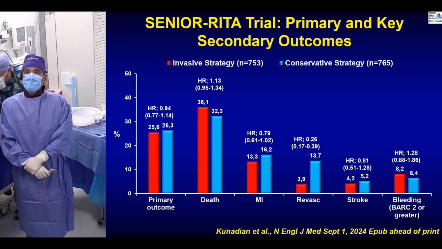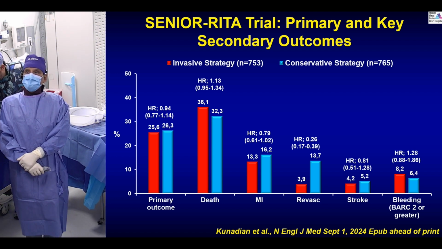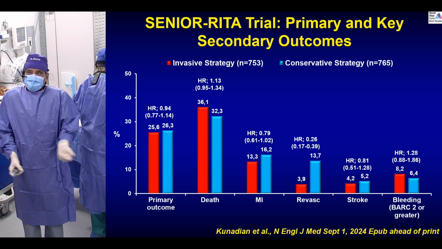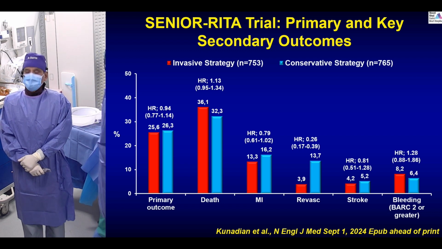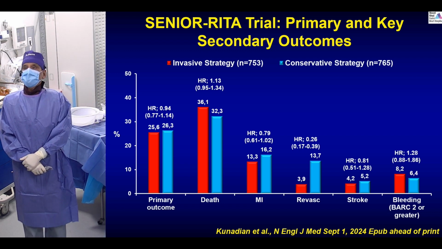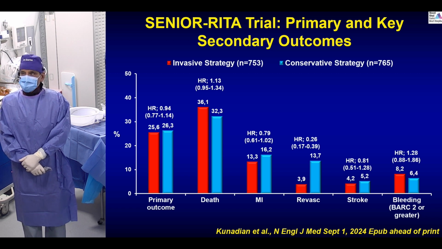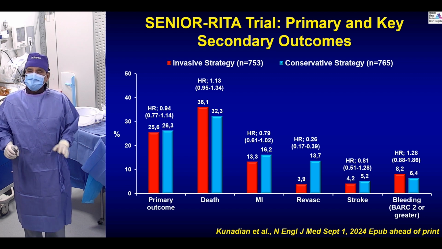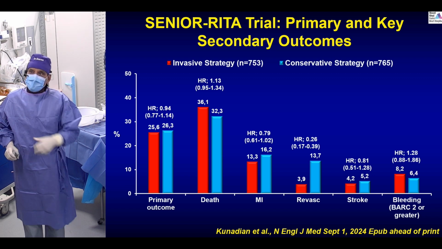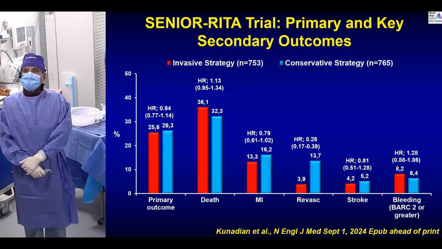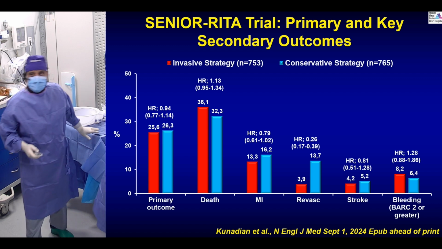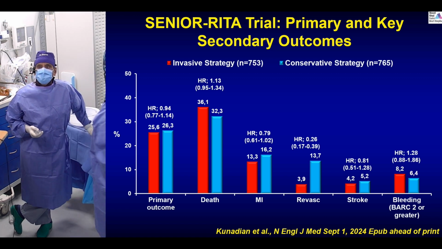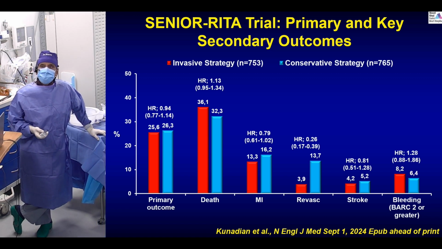Individual endpoints are here. No difference in the primary outcome of death, MI, revascularization. As you can see, revascularization was lower, as we expect, in the invasive strategy; in conservative at 5-year follow-up, about 14% require revascularization, but stroke and bleeding were no different in both. So just to say, overall, the invasive strategy did not do anything. You can say maybe there was about a 3% decrease in the MI, but it is so small, a very small lower MI rate over the 5-year period. So overall, that is the benefit.